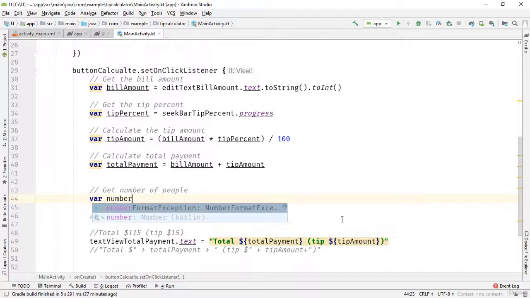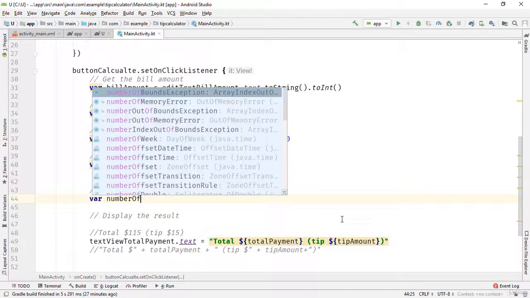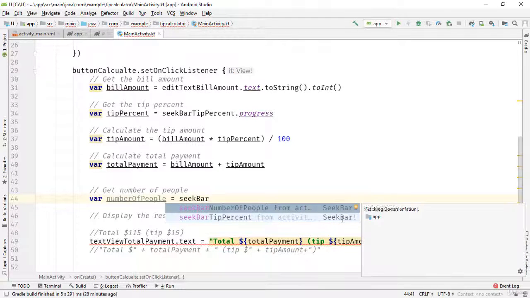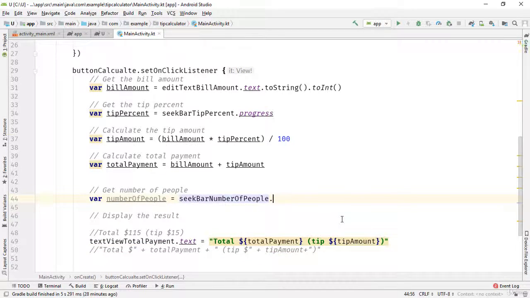Let's declare a variable named numberOfPeople and initialize it with the SeekBar. As you see, we have two SeekBars, and initialize it with seekBarNumberOfPeople.progress.